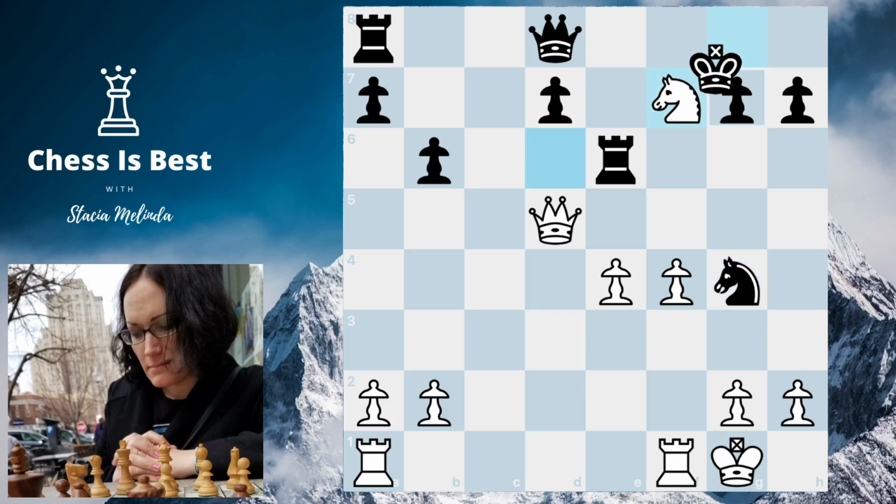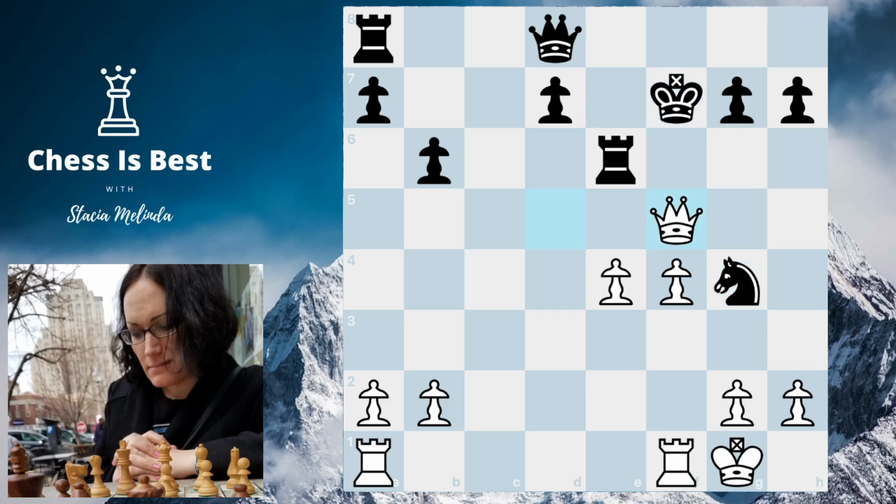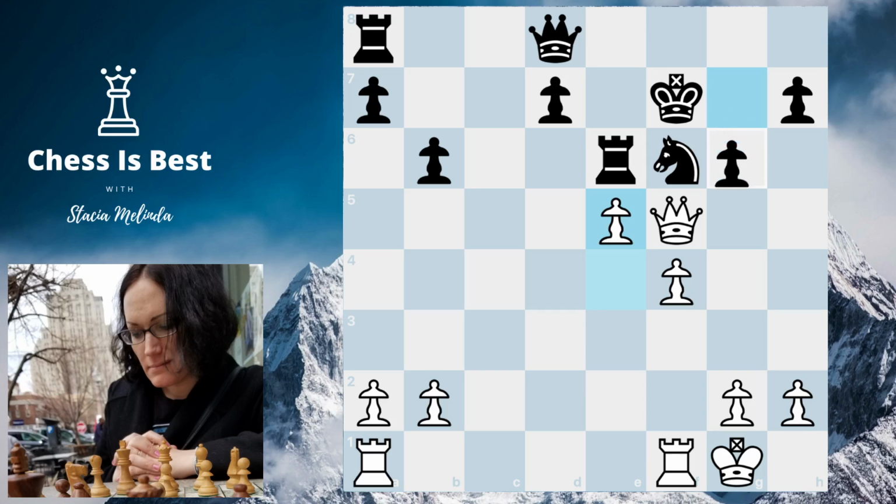I was thinking this move. Maybe this. Check. That's a fork. So they have to go here. But I then play f5. Let's see if the computer agrees. No, it says counter blow, g6. Wow.